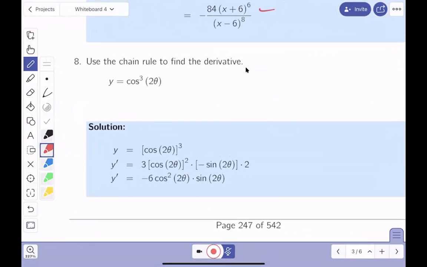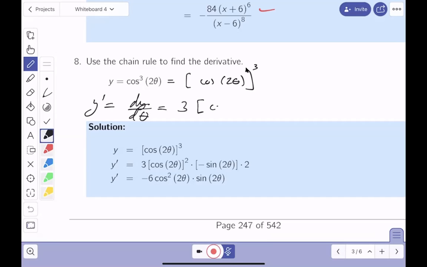And again, this is, find a derivative. And I just want to rewrite a little tiny bit. And this is going to be cosine of 2 theta all cubed. All right. So what do we want? We want y prime. And what's y prime in this case over here? It's actually dy d theta. Let's write this down. It's going to be 3 cosine 2 theta to the 2nd power times the derivative of the inside. Well, that's going to be cosine. It's nested. So it's going to be minus sine of 2 theta. And I got to go to the inside of that now. And the derivative of 2 theta is going to be 2.